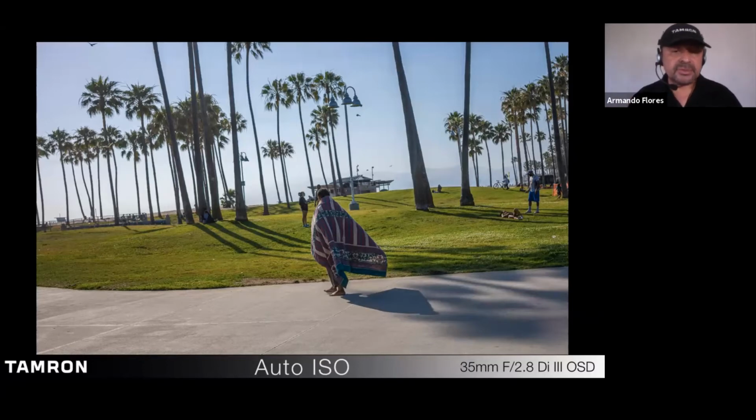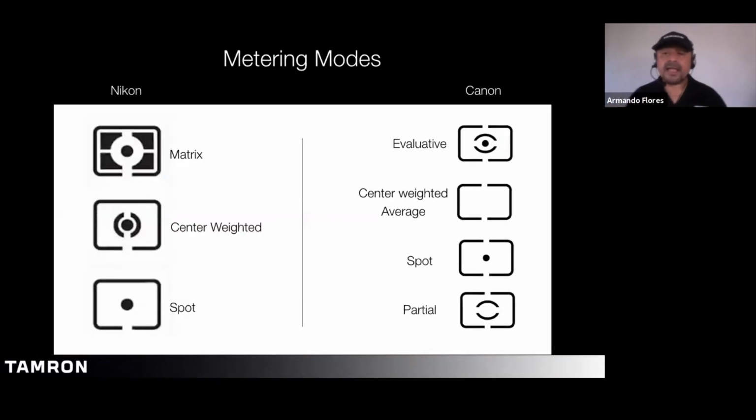So when I did my ISO test on my camera, I looked at the images and I said, okay, I will never go above 3200 ISO. So now I've got the parameters for auto ISO. I can tell the camera never go above this ISO number. And another setting that you can select is your shutter speed. You can tell the camera never drop below a certain shutter speed as well. So now it becomes a very powerful tool when you're using a semi-automated mode. So play with auto ISO, set the parameters, and see what you think. Because if you ever get caught in a situation where your camera's aperture taps out in shutter priority, your camera can then control your ISO.